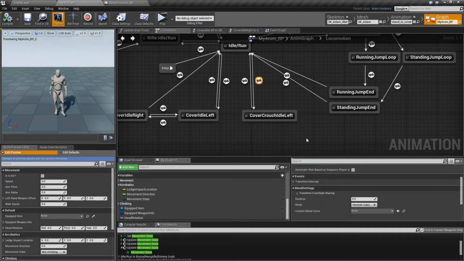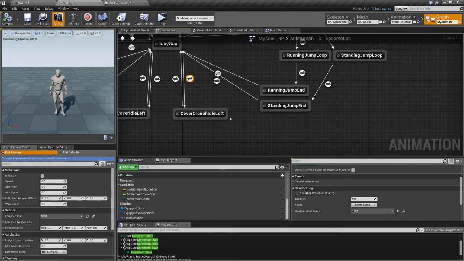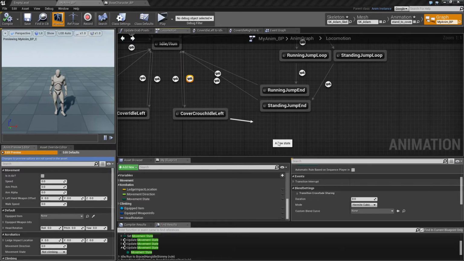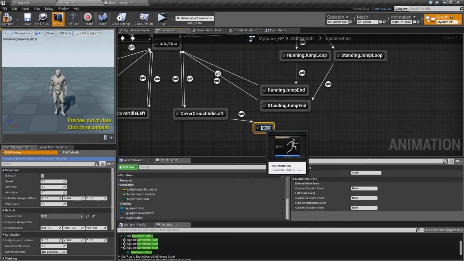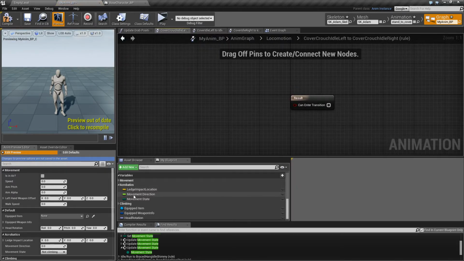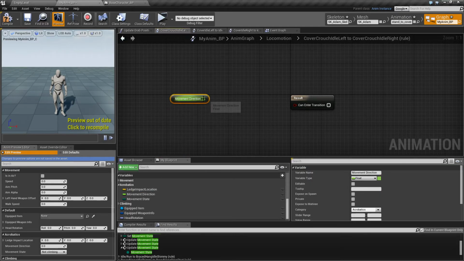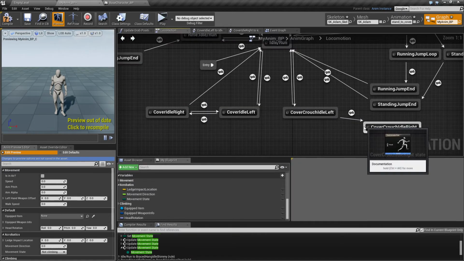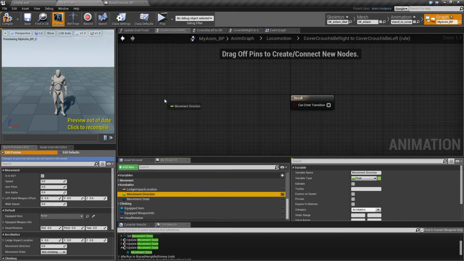So let's also just make the other one and then cut this video after this and finish up remaining stuff we need to do. So cover, crouch, idle, right, and let's check what we have here. We have either direction less than 0, movement direction, are you less than 0, then you can go in here. So assuming that it should be greater than 0 here.